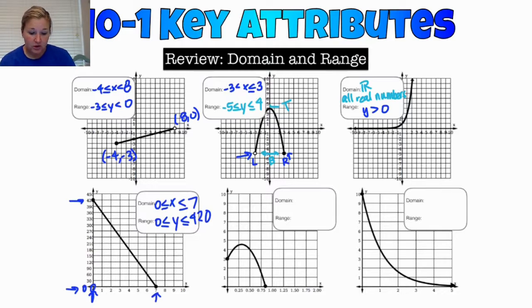All right, so for the bottom middle function, we have a sectioned off piece of a quadratic. For the domain, I'm going to start at the very farthest left, which is right here at 0, and go all the way to, I'm going to guesstimate there, I'm going to say like 0.8. We'll just guess, okay? Since there's not an actual point right there and it's not telling us. Since those are both filled in, those are both going to be equal to.